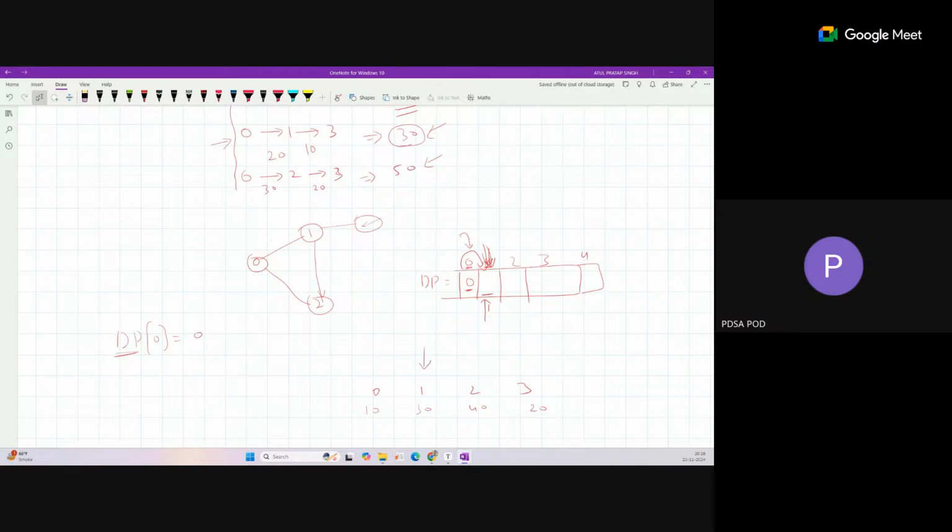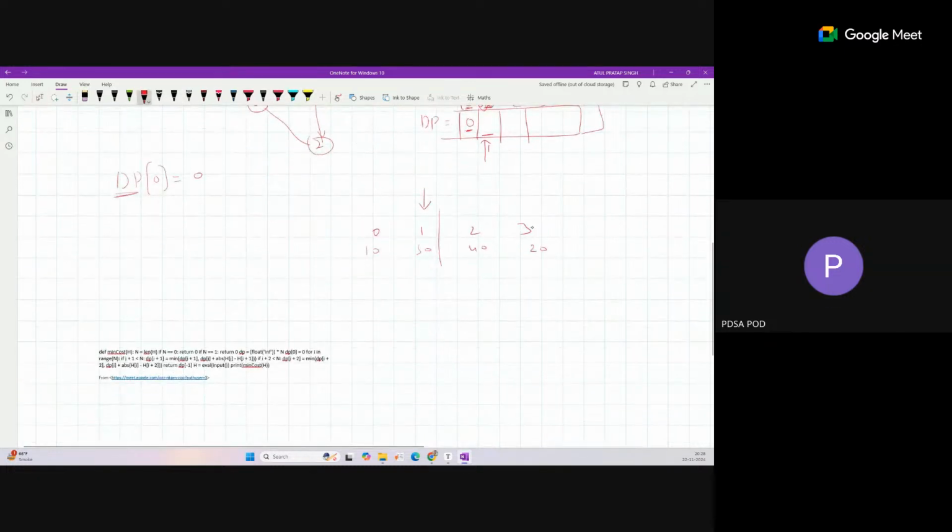At the second stone, suppose, imagine that there is no stone after that. This is the final goal. So 0 and 1. This is the 10 and this is the 30. What will be the minimum cost to reach this final stage? Okay, 0 to 1. You have only one choice here. You can directly jump from 0 to 1. There is no other option.